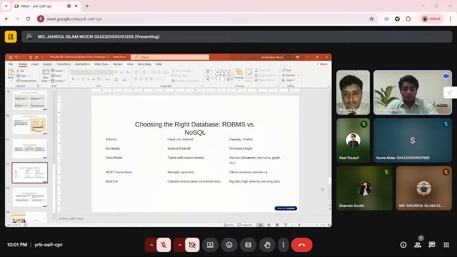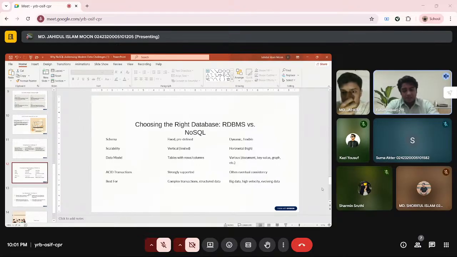So as we are talking about, I would like to explain some differences when we have to choose RDBMS or relational database and when we have to use NoSQL. Okay, and some key points let us choose when we should use RDBMS and when we should use NoSQL. First of all, for RDBMS, here are some key points.